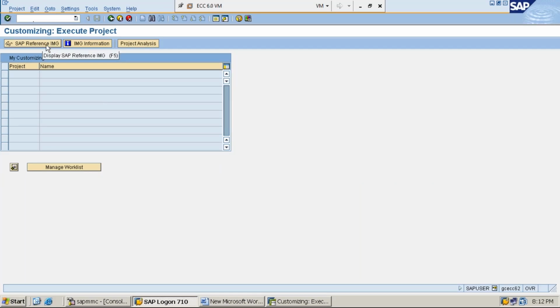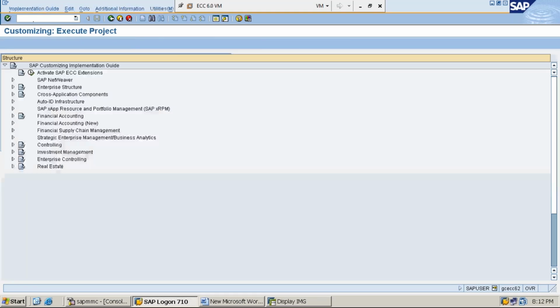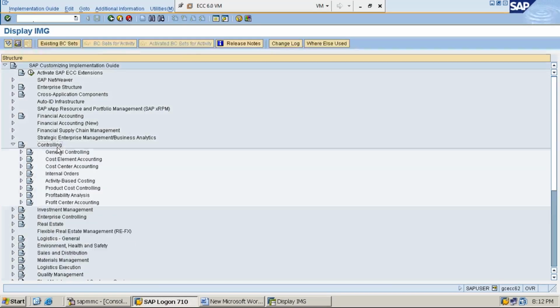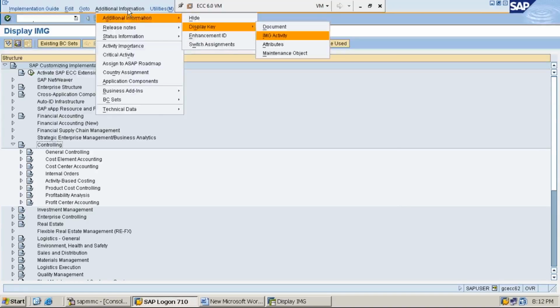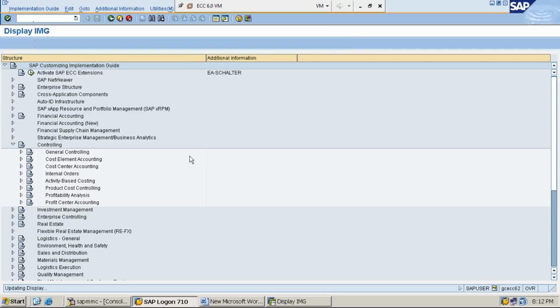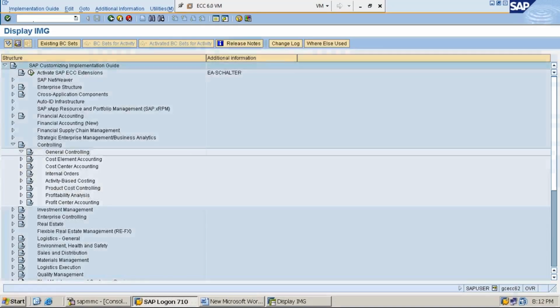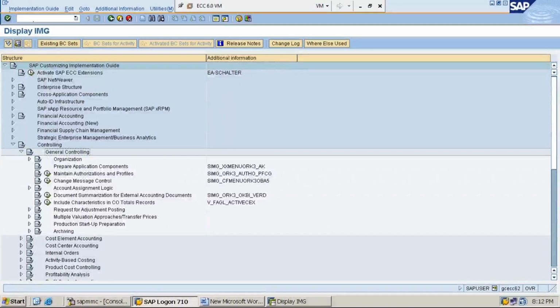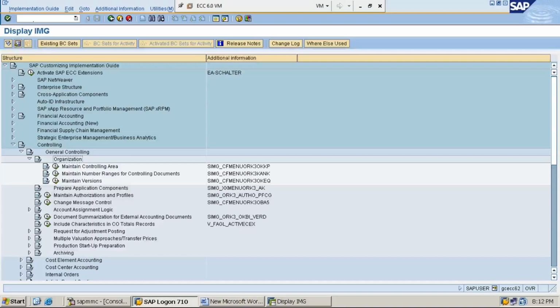Click on Controlling, then General Controlling, then Organization, then Maintain Versions.